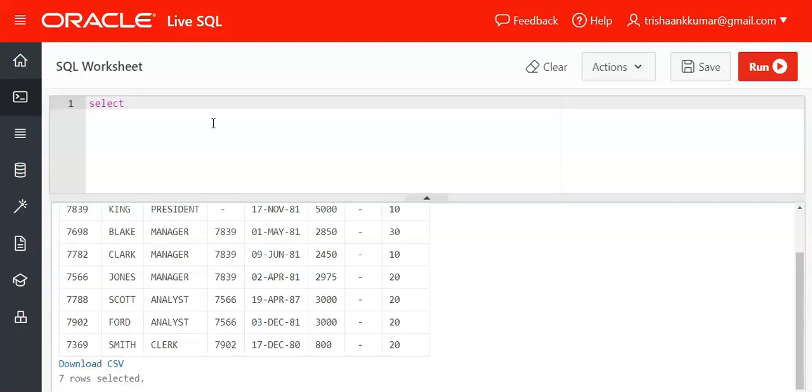Very simple. Select star from, making use of the subquery approach, select sal from EMP order by sal desc. The order by clause will display the records in increasing or decreasing order of salary. If you specify DESC, then it will display first, second, third in decreasing order of salary, so you must specify desc. But we want only distinct salaries, right? We should eliminate duplicates; only then it will make sense. Select distinct sal from EMP order by sal desc.